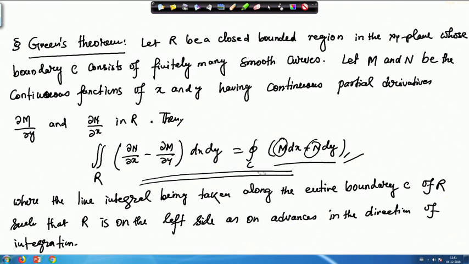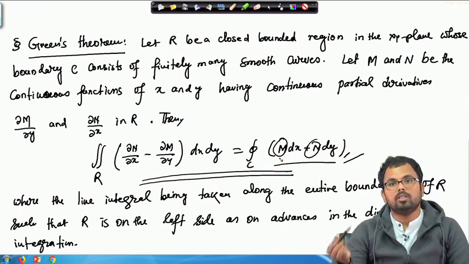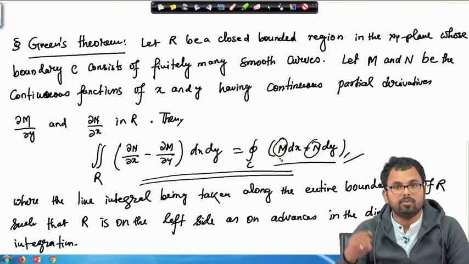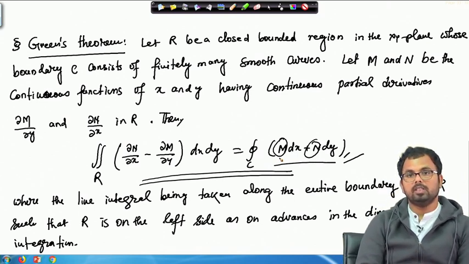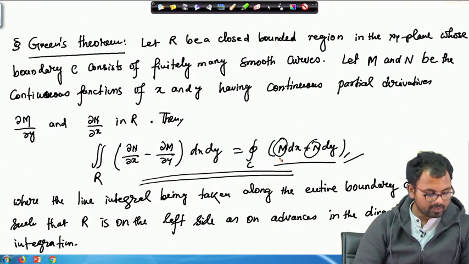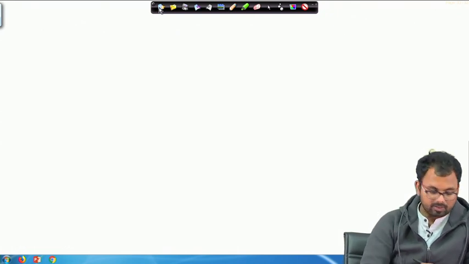region and other things. So, what you do is identify your M and N and then evaluate the line integral. It is a very handy tool to convert a surface integral into a line integral or a line integral into a surface integral, and most of the time it makes our life easier to evaluate either one of them when the respective integrals are complicated. Sometimes we may be able to evaluate the integral easily, but right now we will just verify this theorem. Let us see how we can do that.